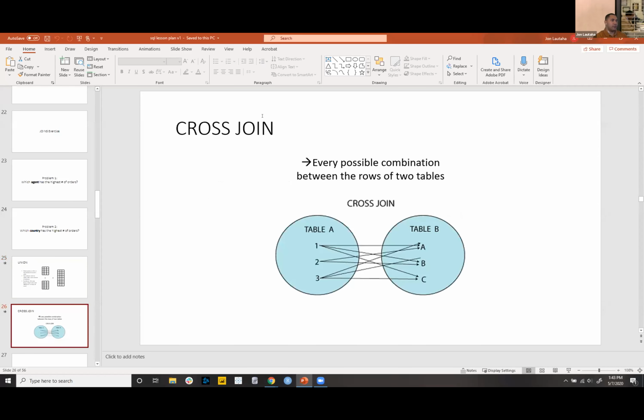And then another type of join that gets a little bit more hairy is a cross join. And this basically is every possible combination of the two tables. This is just something to keep in your back pocket in case you come across a problem like that on your internship. If not, thank you guys for listening on this join section.